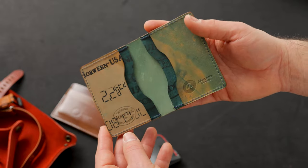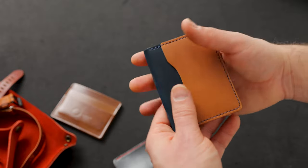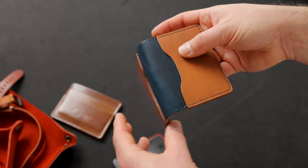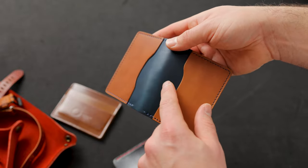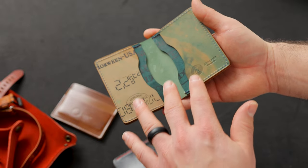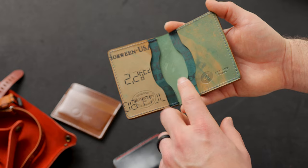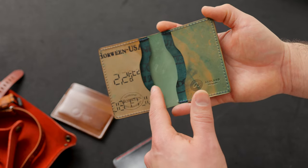I snuck up a few private stock wallets on the site yesterday. This is a Bugs Moran in a variation that I don't think we've done more than a couple of times — take the normal Bugs Moran and add a card slot to the outside. This is a quick access card slot in the style of the Capone money clip, and we added that same one on the left side also. So you get two quick slots on the outside of this Bugs, and on the inside it's the normal Bugs Moran. On the outside, we've got raw shell cordovan — this is actually raw amaretto shell sitting on top of raw denim shell — so really great potential to develop some patina. On the inside also great potential to develop patina. We did a couple of things on this wallet that make it extra special: this is reverse blue shell cordovan, with a really nice Horween measuring machine stamp on the left, and we cut these lower card slots with a continuous piece of shell cordovan right around the Horween ink stamp, so you get to see that stamp translate from left all the way to the right.